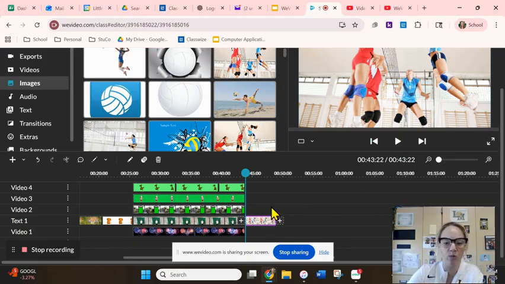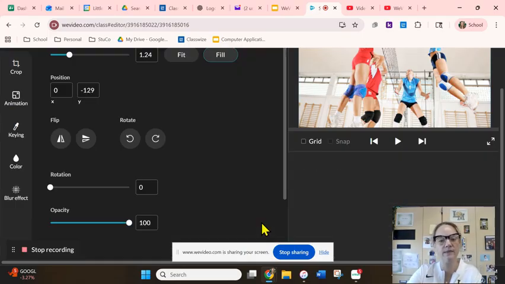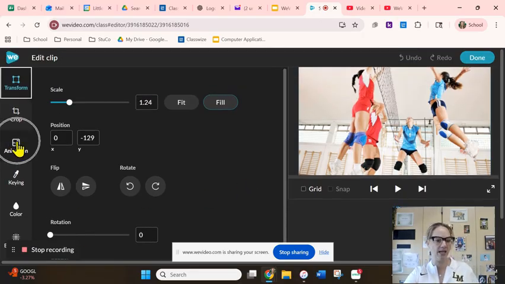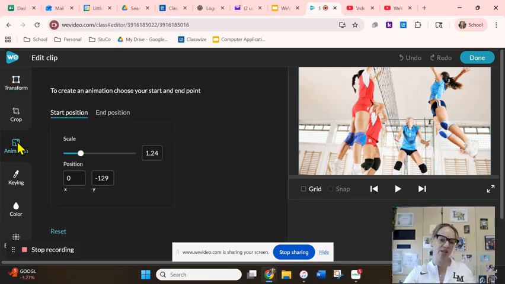All right, go ahead. Once your media is in there, double click it to open the editing options, and you're going to come here to the animation option. Basically what an animation does is add a little bit of spice to your image or your video. Instead of it just sitting on the screen in one position, you're going to give it a starting position and size and an ending position and size on the screen. And it's going to travel from the start point to the end point throughout the duration of the clip.